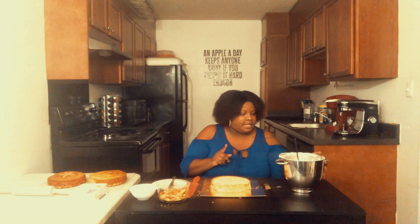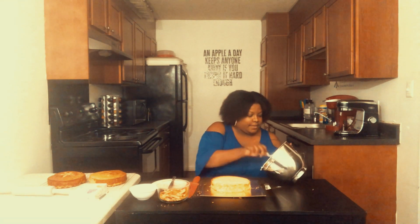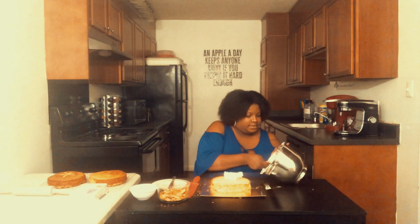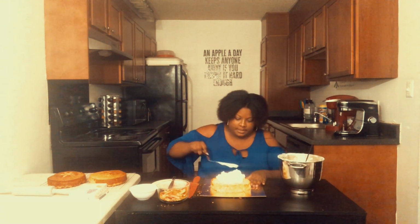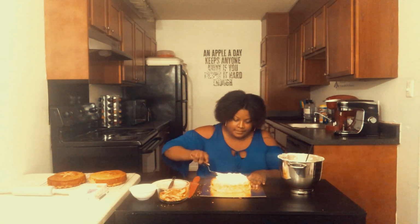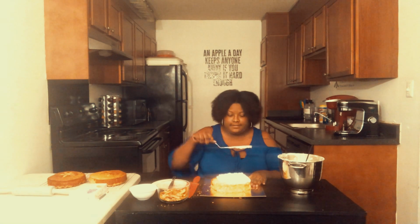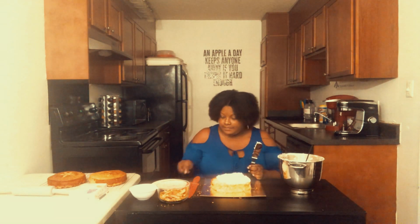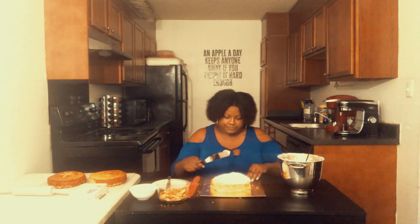for our frosting, I am going to be using my homemade buttercream frosting. I will be uploading a separate video on how to make this frosting. It's really simple. It's 3 ingredients. Put your frosting up there. Put a big pile of frosting. And then you're just gonna smooth it around. Now, I'm using a curved knife from Wilton. But if you have a butter knife, whatever knife you have at home, use that. It works just the same, okay?